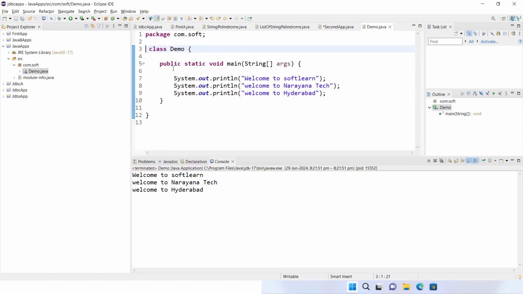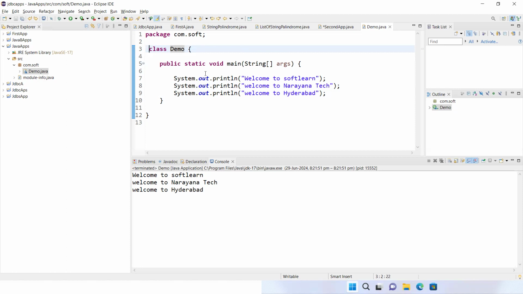See here. But if you are removing the class, it is mandatory. Class is mandatory. If you remove it, it will throw an error. See here, there is an error, a syntax error. We must give a class keyword, and you must have a class name. If you remove the class name, it will throw a compile time error, right? So this is mandatory. That public is optional. That is the modifier.